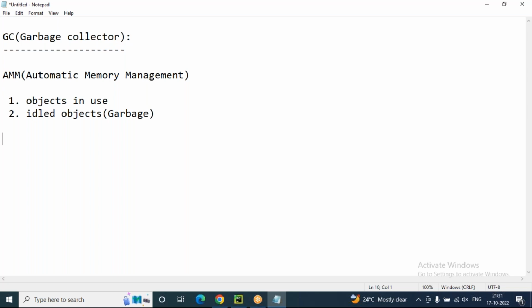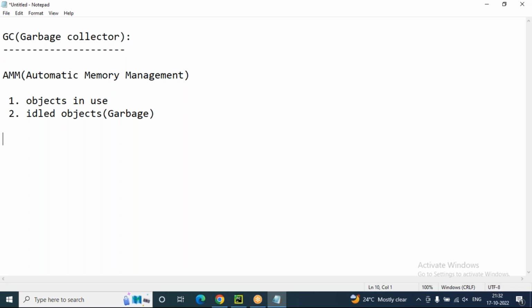If you keep executing the program, sometimes your application will run out of memory, and you will face insufficient memory issues. This is the problem. To avoid it, in every Python program the garbage collector is in active mode. That garbage collector will take care of memory management. Whenever objects need memory, the garbage collector will allot the memory.